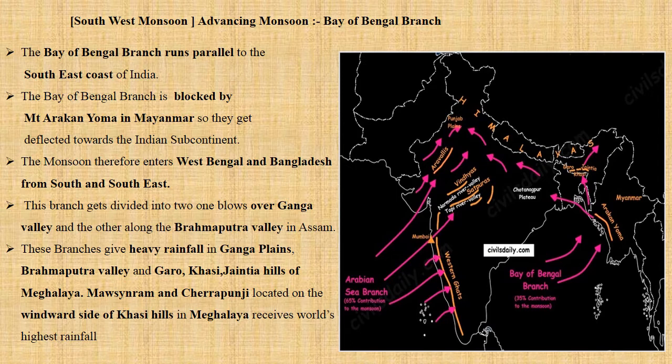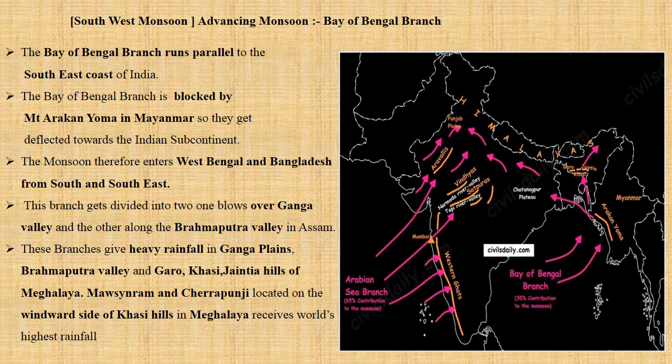It means Kolkata in West Bengal will receive heavy rainfall as it faces this branch first, compared to Delhi. Delhi lies far ahead in the interior. So till this Bay of Bengal branch reaches Delhi, it will lose moisture. The Bay of Bengal branch runs parallel on the Indo-Gangetic plains and gives rainfall to the southern part of the Himalayas. We can call it the Shivalik range.